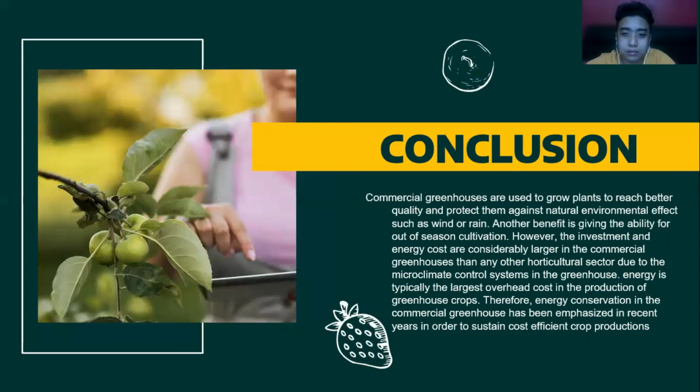For the conclusion, greenhouses are used to grow plants to reach better quality and protect them against natural environmental effects such as wind or rain. Another benefit is the ability for out of season cultivation. However, the investment and energy costs are considerably larger in the commercial greenhouse than in any other horticultural sector due to the microclimate control system in the greenhouse. Energy is typically the largest overhead cost in the production of greenhouse crops. Therefore, energy conservation in the commercial greenhouse has been emphasized in recent years in order to sustain cost efficient crop production. So that's all from us.